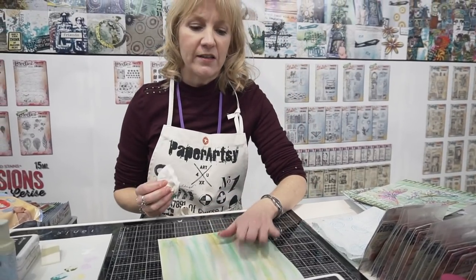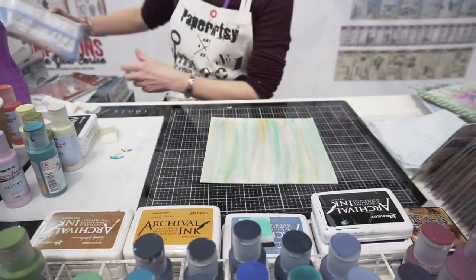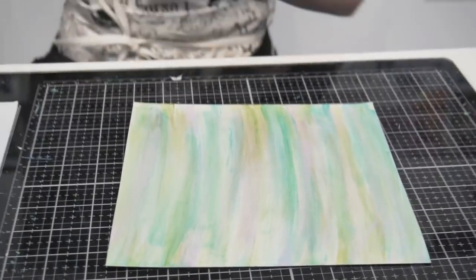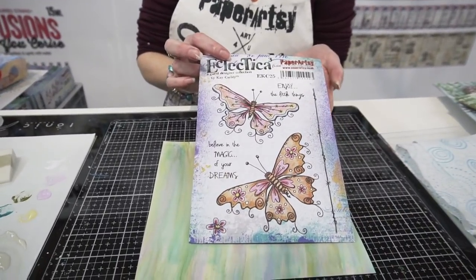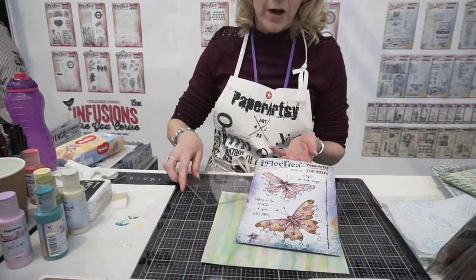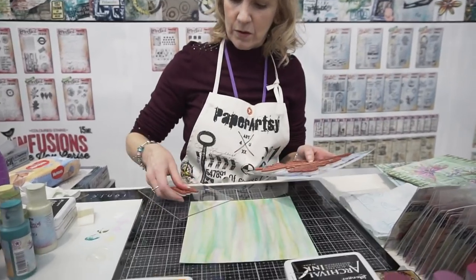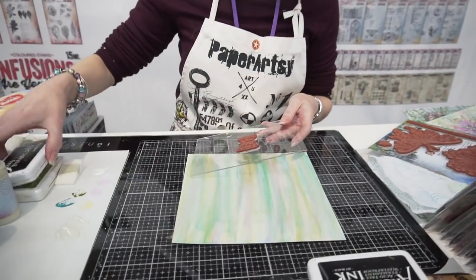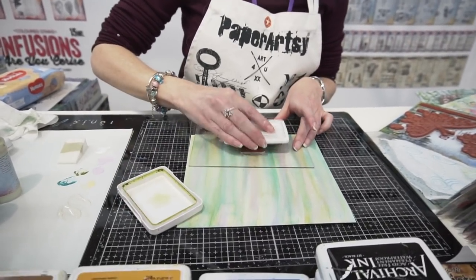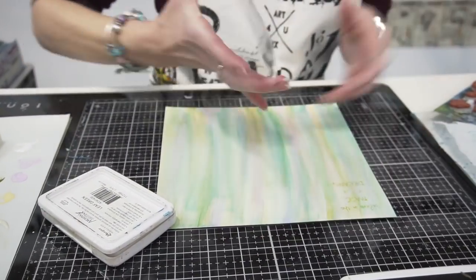The beauty of the chalk acrylics — that is now dry. They're really, really quick drying. Now I have got my butterfly stencil here — that's the new one. This has got a matching stencil; I'll be using that in just a second. But I want to start just by creating a background, and all I'm going to be doing is using the text. I've pulled out a leaf green ink pad — archival leaf green — and that's all I'm going to use to randomly stamp all over my background.